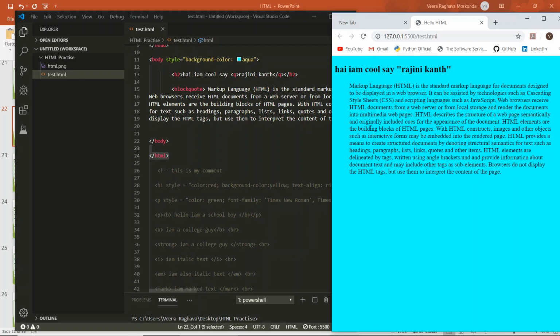This is the usage. You can see the space: it's not left-aligned text, some indentation is given by the browser.